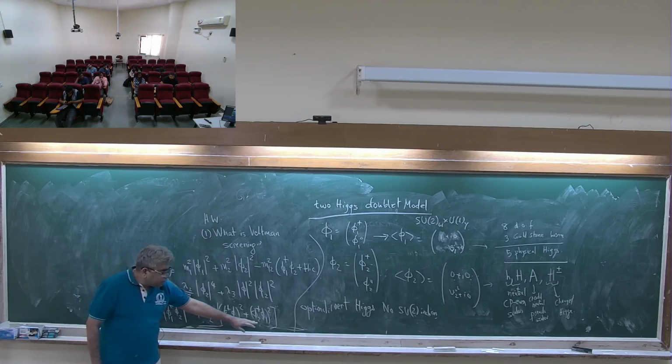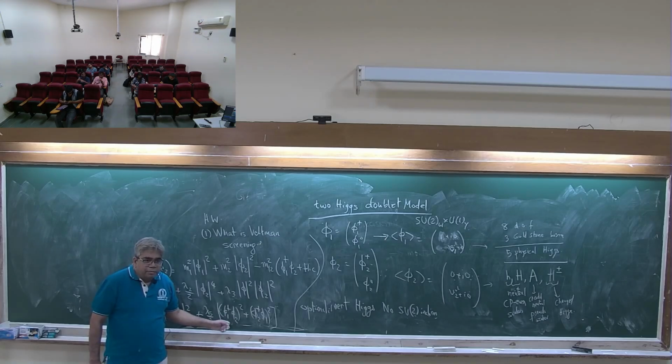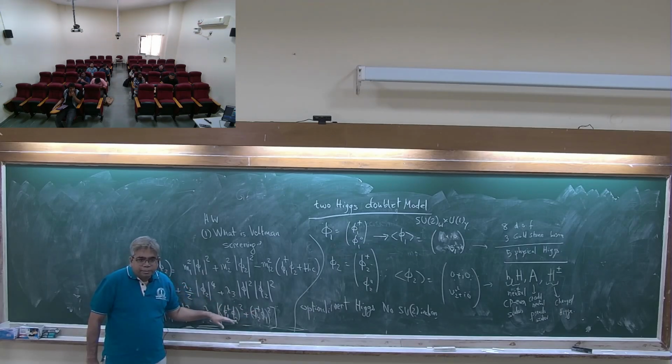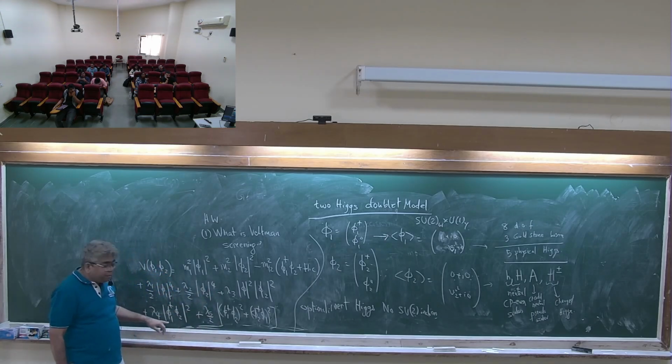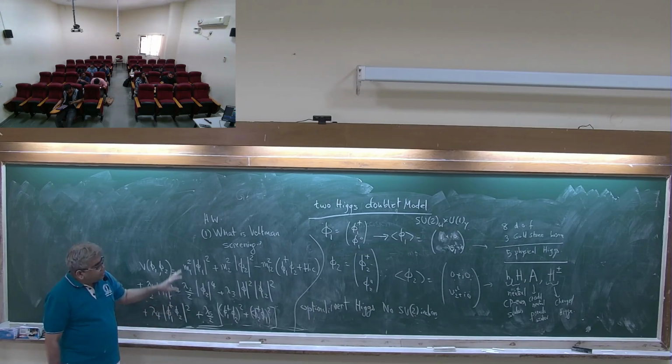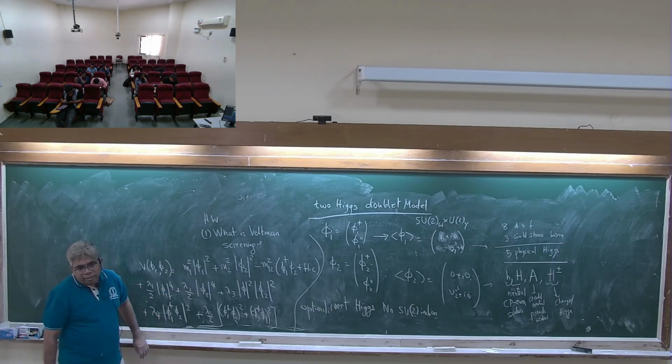So if you take this combination, the star of this one and the star of this one make the Lagrangian real. This is A star B whole square and this is B star A whole square. So A star B whole square plus B star A whole square will remove the star ones. But that is not equivalent to phi 1 dagger phi 2 mod whole square. So these are all possible terms in the potential.